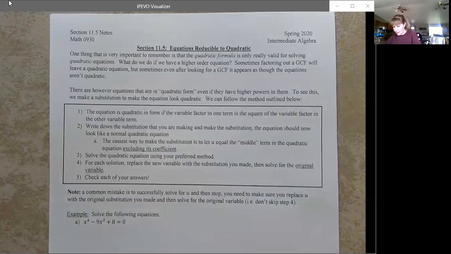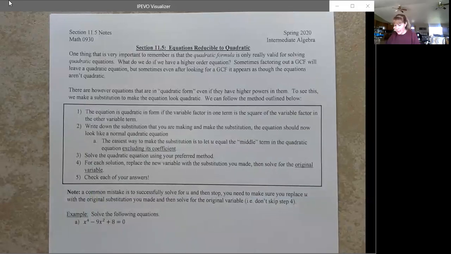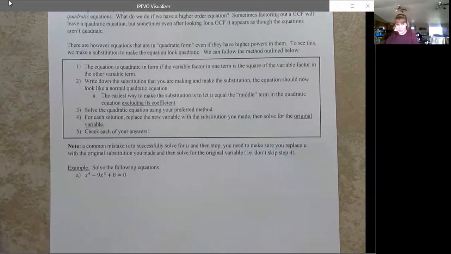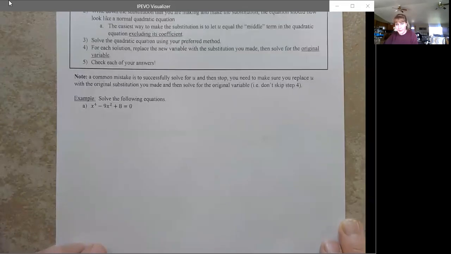All right, we're going to look at an example, and when we do the substitution, we'll go through these steps with the substitution. But given this here, actually you were given something similar to this in chapter 6, so you don't necessarily have to use substitution. You could factor it.